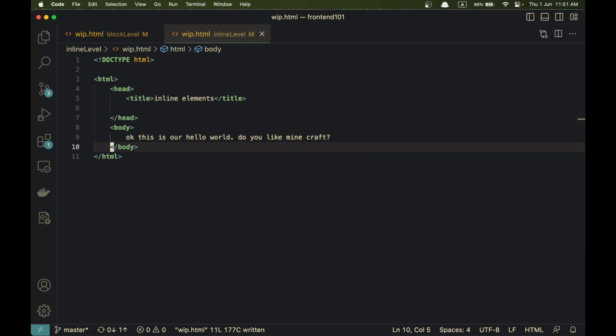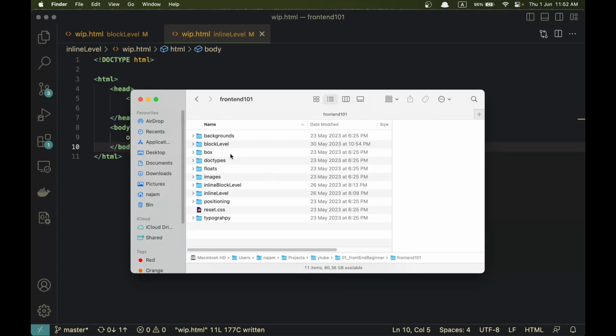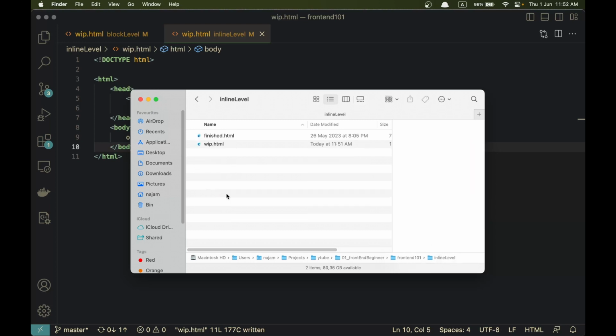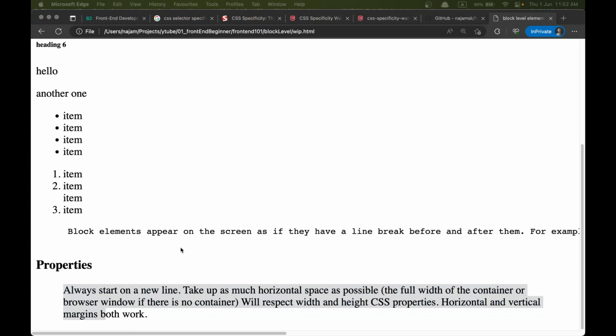So first, we will open this thing in the browser. So this is the default. You can see nothing special there.